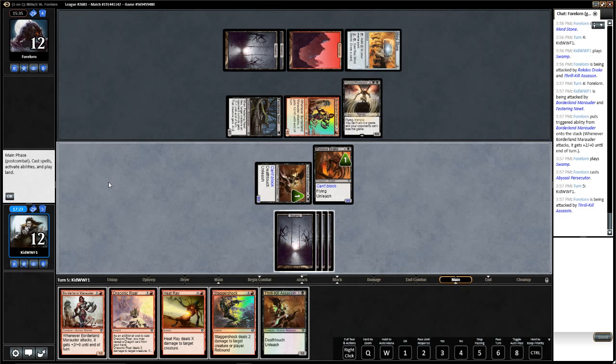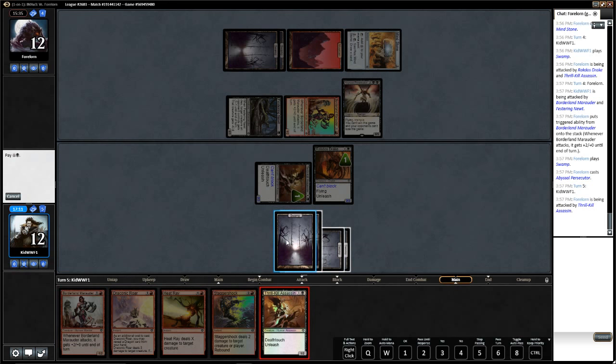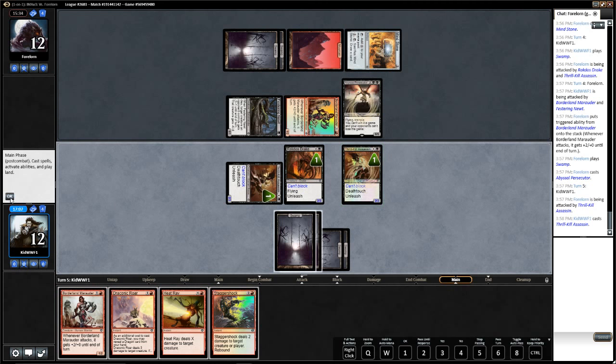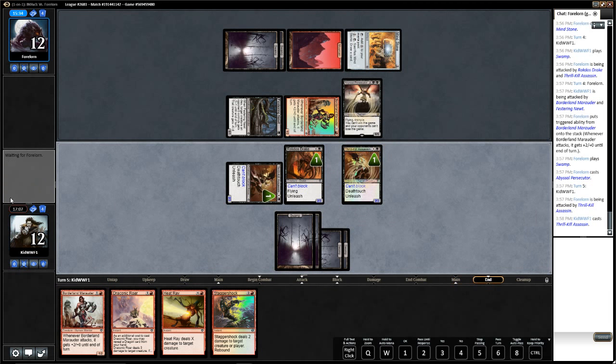So do I unleash this Thrill Kill Assassin or no? Let's think about this. If I do unleash it, I take 11. If I don't, I still take 7. I'm still dead in 2 turns. Well, quote unquote dead. Dead if they can get out from under Abyssal Persecutor.